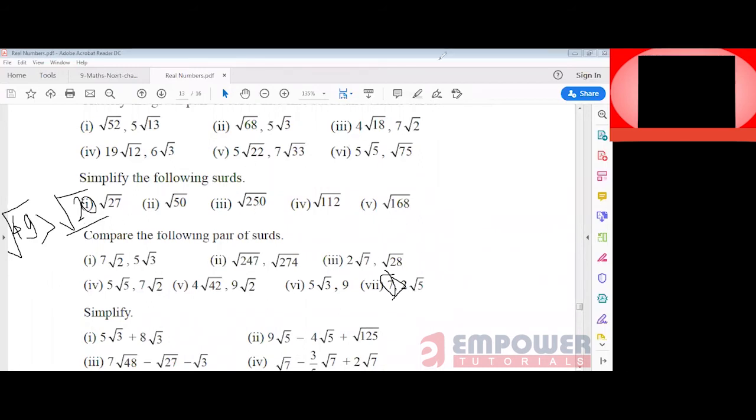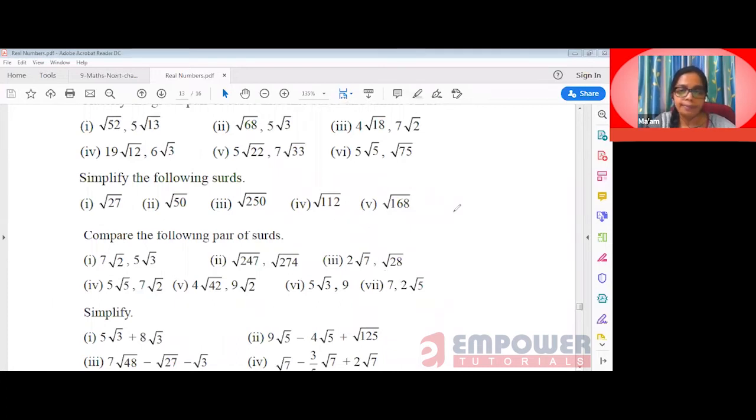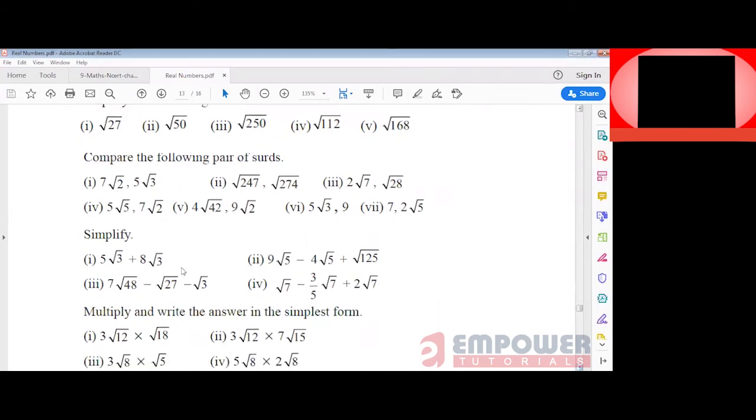Now we will do the next one. I hope everyone understood. Shall we proceed? Now you have to simplify this. So I guess this one is easy. Here you have like surds. As we have discussed earlier, we can add like surds. So what will be 13 root 3? Yes, very good. What about the next?